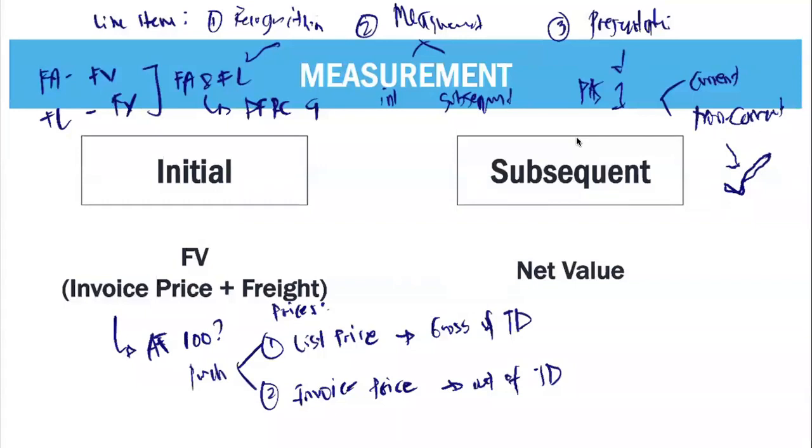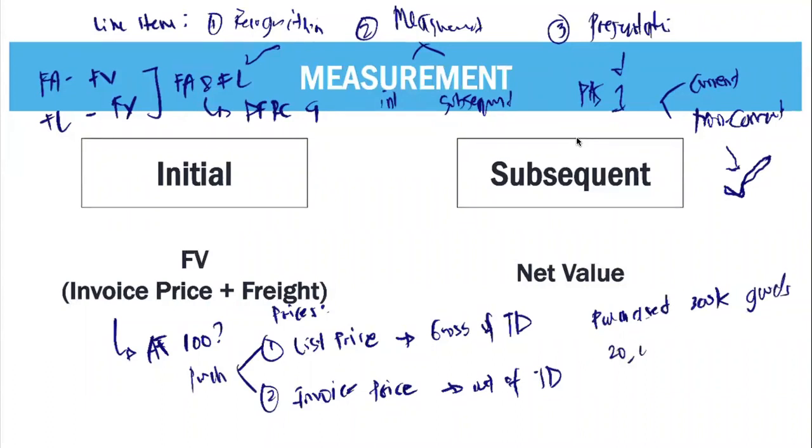What is a trade discount again? If ever you still remember, so for example, purchase 300,000 goods, 20, 10, 2/10, and 30. What do we call this? We call this one your trade term, or your discount term.